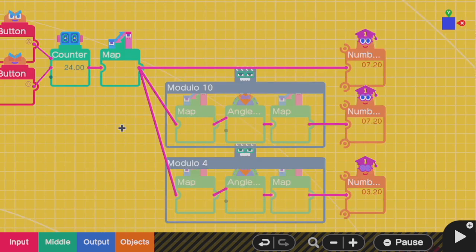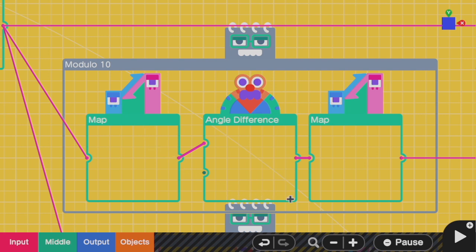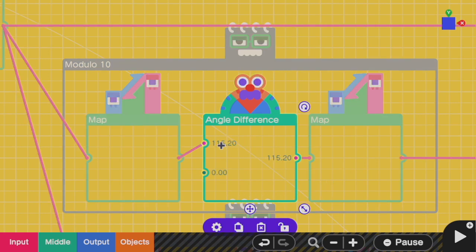So let's say I want to do a modulo operation. It's like getting the number that's left over as a remainder after division. So for example, 19 mod 10 is 9, or 3 mod 2 is 1. This is very useful for any sort of looping thing in programming, and a map nodon is going to help us make this happen. Let's say I want to make a little code block that does mod 10. Well, angle difference nodon, it loops its values between negative 180 and positive 180. The problem is that I want mod 10 and not mod 360.